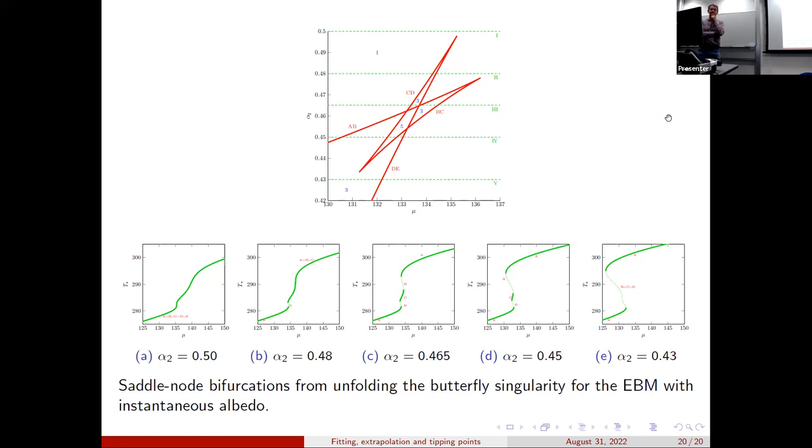Great talk, Pete. The framework is really very nicely designed. Just want to point out that in a paper, I think 2010, with Ilya Zaliapin, we had a scalar EBM of this type. So only three, it could be two stable separated by the mountain pass stable one. But the parameter K that you used here, the kappa for the hyperbolic tangent, we showed that the distance to the tipping point depends critically on this kappa, which is something that you don't really have any good handle on. So one of the problems, I mean, I think it's very important to try to work with two ends of the hierarchy, the simplest and the highest. But the highest ones have so many parameters that there could be such a kappa hidden there that would really throw you way somewhere out with respect to this. Thank you.